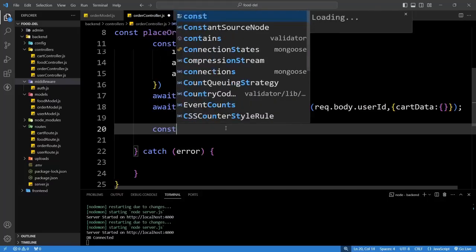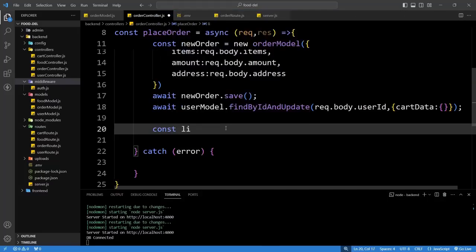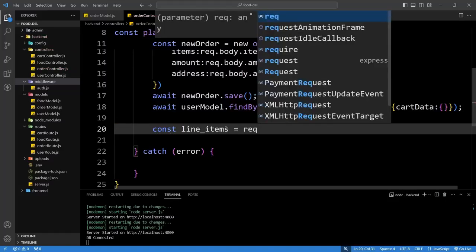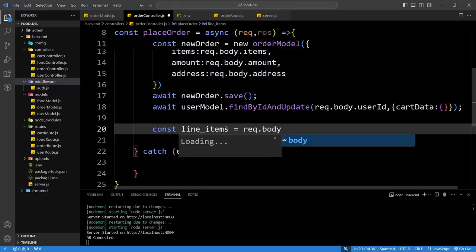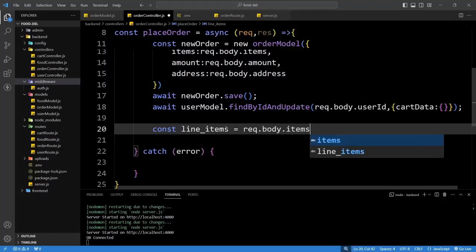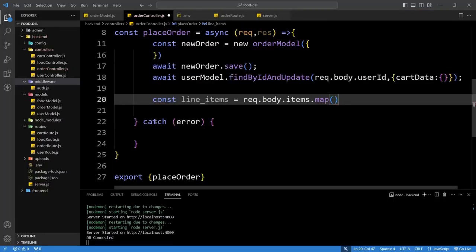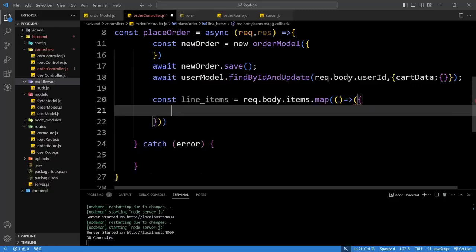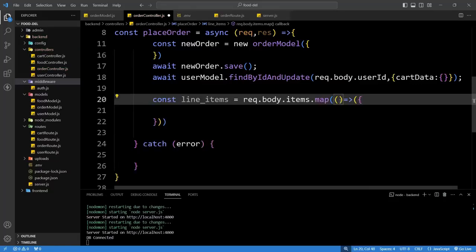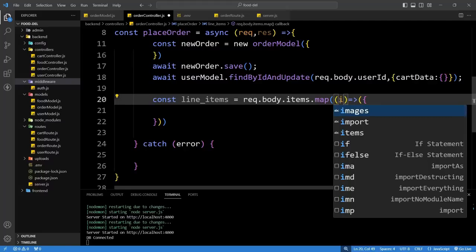So we will type const line item equal to, and here we will use request.body.items, that is one array, and here we will use the .map method. In this map method, we will pass the arrow function, and here we will add this parenthesis. In this one, we will add the object, and here in this parameter we will take individual item.